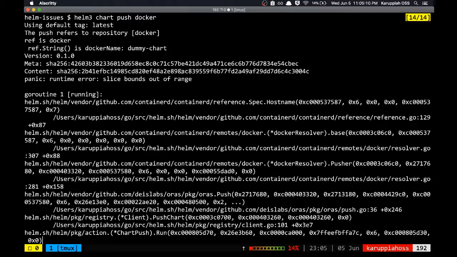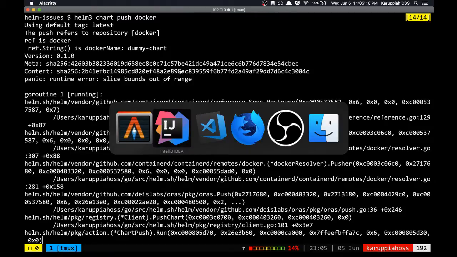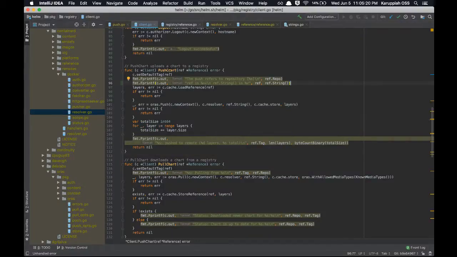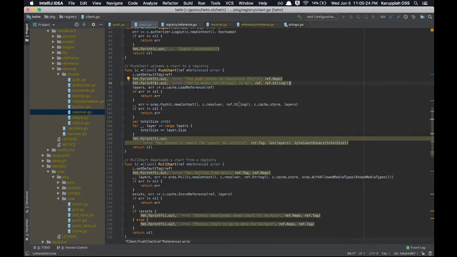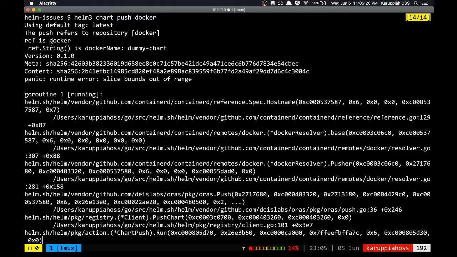Hmm. Okay. So that is the reference, and ref is this docker.